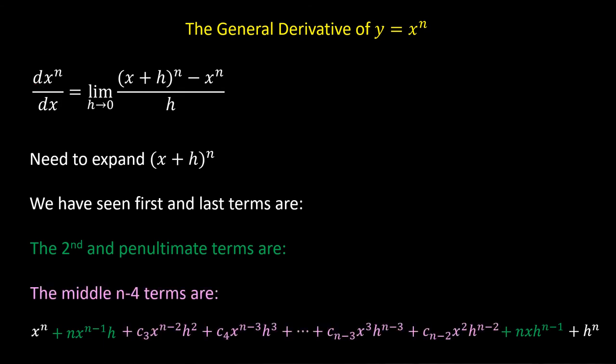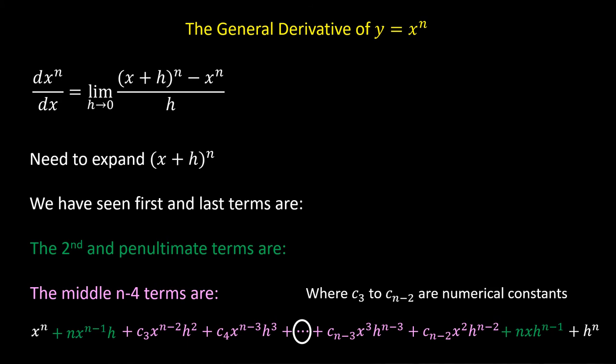Now we just have to put in all the middle terms, which I've done in light purple. You can see the pattern in these terms, with x powers decreasing by 1 as we move from term to term, from left to right, while the h powers are increasing by 1. Because n is an unspecified constant, we cannot write down all the terms, so we simply use a 3-dot symbol to develop the pattern and then skip to the n terms. For each of these terms, there will be a certain number of them, which I have assigned using the letter c, and a subscript to denote which term the c applies to. It is possible to use a formula to determine what c actually equals. However, as we shall see in a moment, we do not need to calculate the actual value because all these terms will disappear when we take the limit.